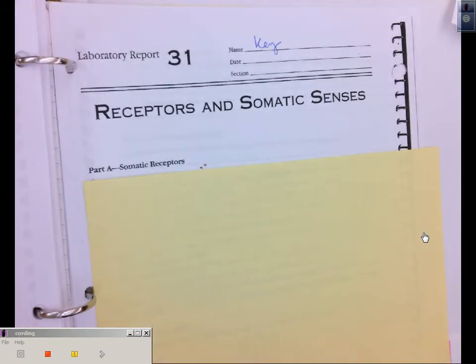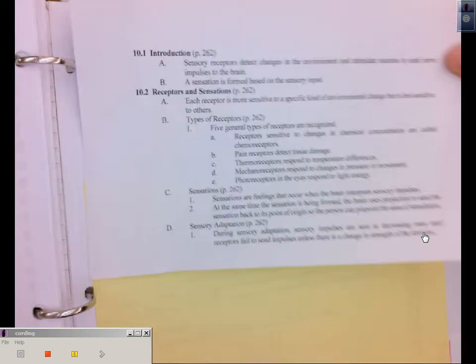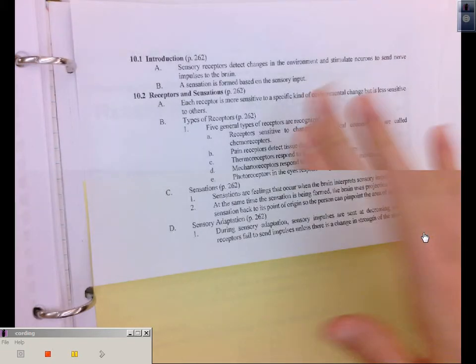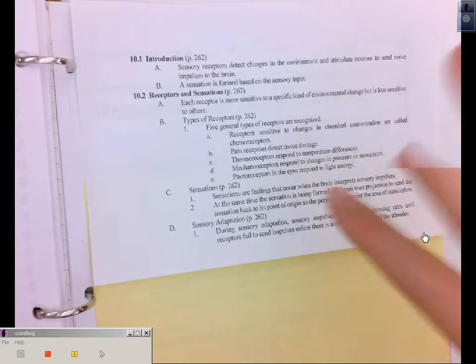To be able to do that, because I know most of us are like, oh, we can look in the textbook. For the receptors, I could not find these in this chapter of our textbook. So what I did for you guys instead was I printed off this little half sheet of paper, which is just an introduction, an overview of the somatic receptors that we find within our skin, okay? Everyone should get one of these half sheets, and you can mark it if you need to, but I'm going to have you turn it back in to me, so you can put it in our basket up front once you read through it and use it to answer the questions.